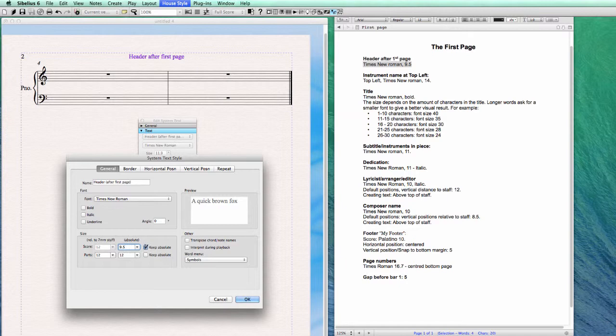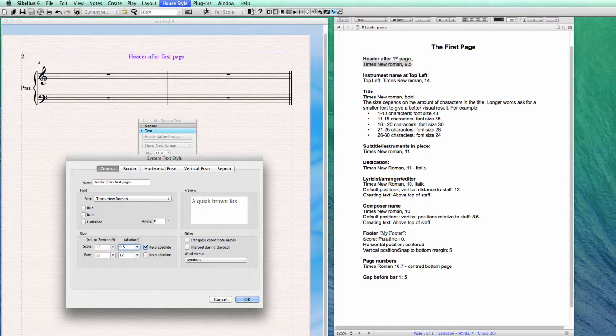If you would leave it unchecked, Sibelius will change this number into another number the moment I change the size of these staves. So I will always want to have it absolute, and I want to have it absolute in the score and in the parts, but this is only about the score itself. So we just work with the score section for now.